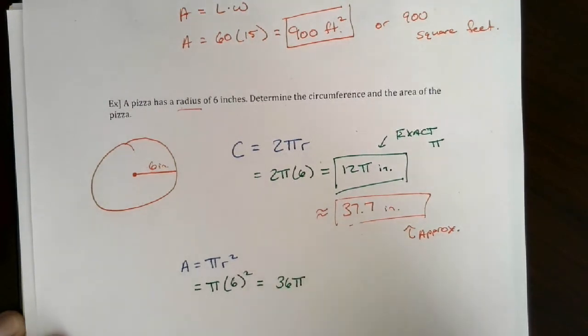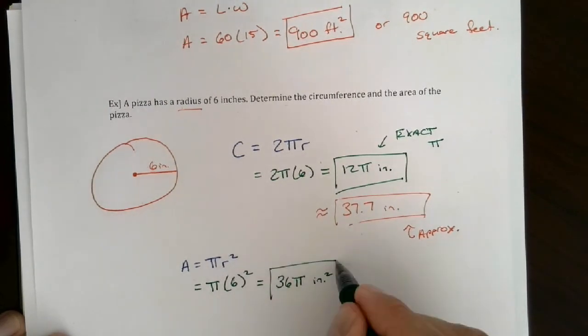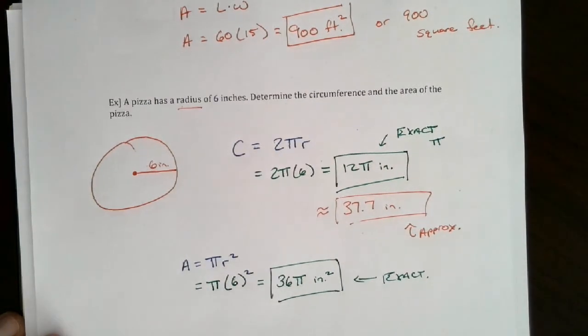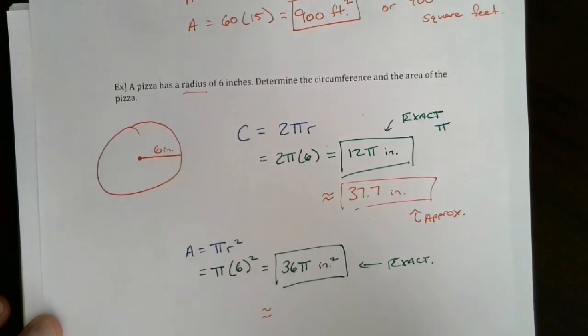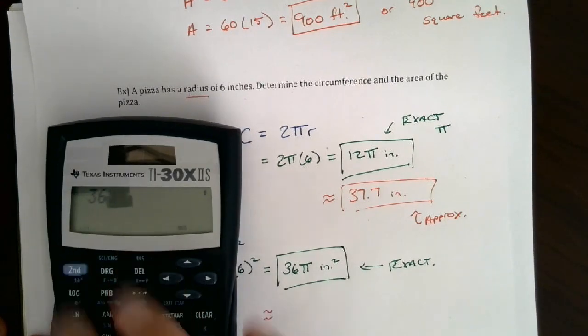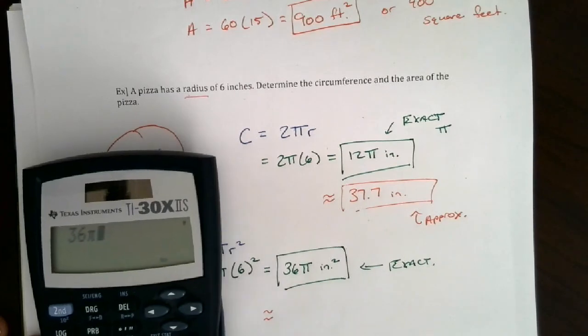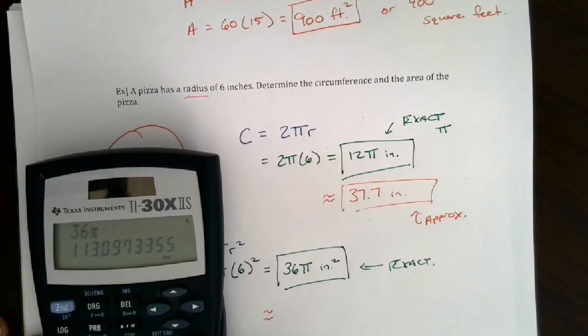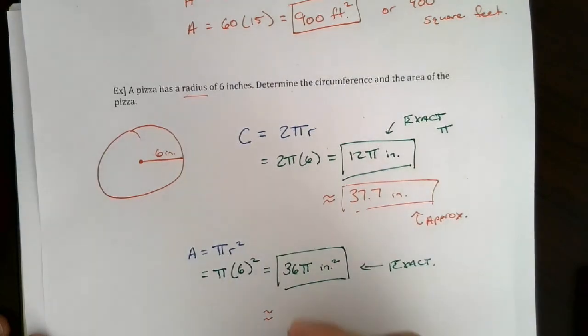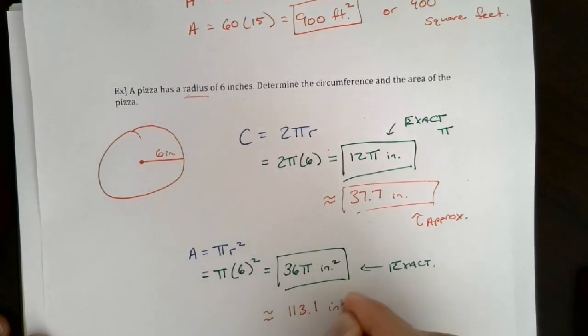That's an exact answer. 36 pi, what are the units? Well, it's area, the units are squared. So 36 pi inches squared, or 36 pi square inches. But this is exact, remember. This is the exact value because we leave it in terms of pi. If you wanted to approximate this, again, you could just type in on your calculator 36 times pi, which if you hit enter on that gives us 113 point, we have 0.97. We'll round to the nearest tenth here, which would be 113 point, that 9 rounds that 0 up to a 1, so it's 113.1. And again, this is inches squared.